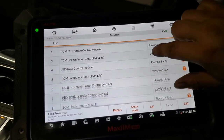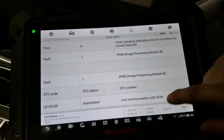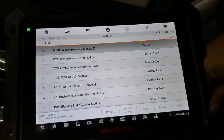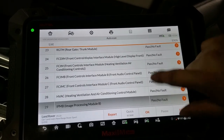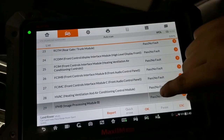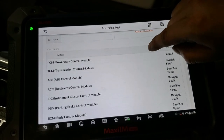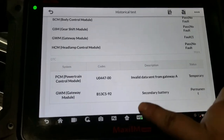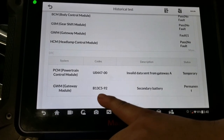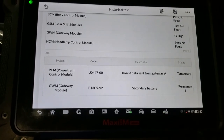All right, so we have a full scan and we only have one code. Let's see what it is. All right, it says lost communication with body control, but that's not a big deal because it was probably because of the battery. But yeah, we don't have codes anymore. So right now I'm just going to take you to the code that I had before. See, as you can see, that's the code I had before. B13C5 secondary battery, and it was permanent because it was dead.